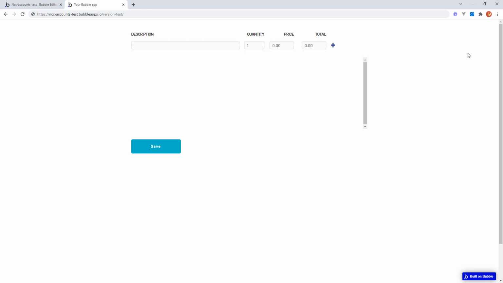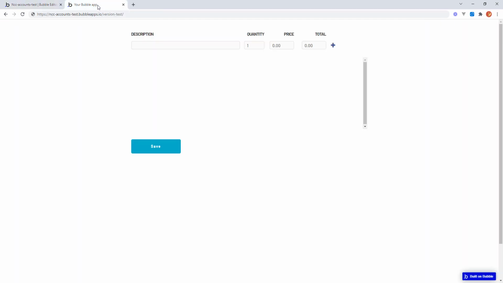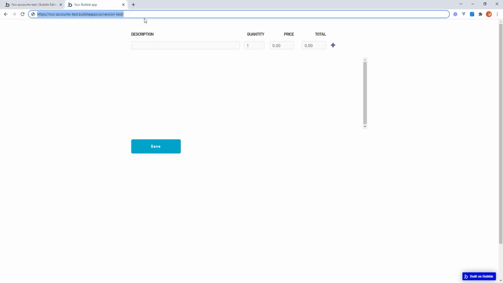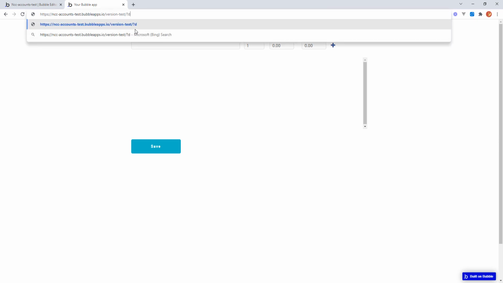Now, because iterations and looping are not part of Bubble, for some reason the debugger really gets into a muddle over this iteration thing. As it's iterating through, the debugger can't trace it, so it takes ages to run through, and then it will only ever save 2 iterations of your loop, and then it appears to hang, and it never gets to the point where it runs the complete thing. So all that you need to do is to remove where you get this. Let's have a look. Where you get, sorry, debug.